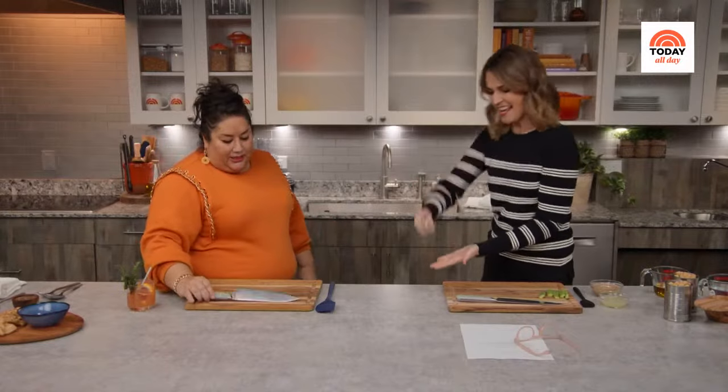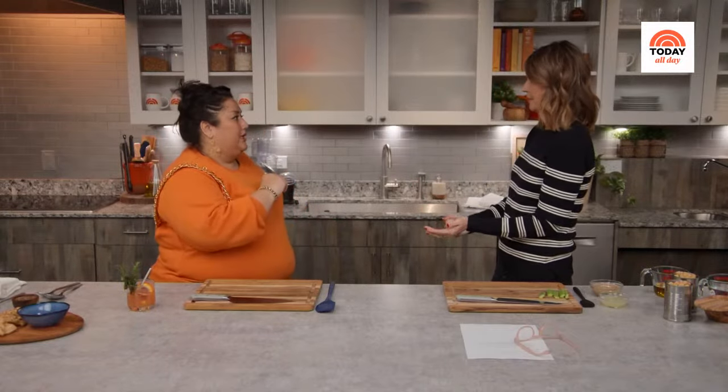I heard through the grapevine that the machine we're gonna use is something that you're not a big fan of. Don't say the food processor. I'm gonna have to. It's like a Home Alone moment with the big furnace in the basement. I have food processor fear. We're gonna show you exactly how unintimidating it is.